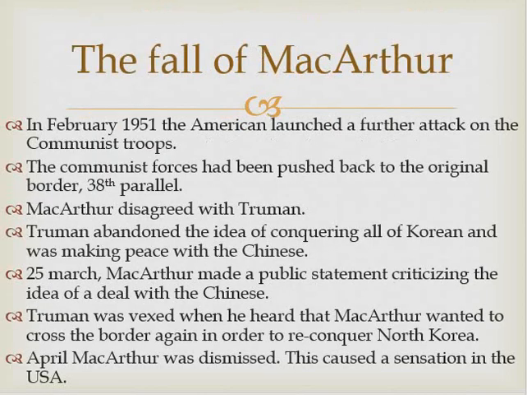Finally, the fall of MacArthur happened. In February 1951, America launched a further attack on the communist troops. By March, the communist forces had been pushed back to the original border, the 38th parallel. At this point, MacArthur disagreed with Truman. Truman now abandoned the idea of conquering all of Korea and was considering making peace with China, also because of the substantial pressure from allies.